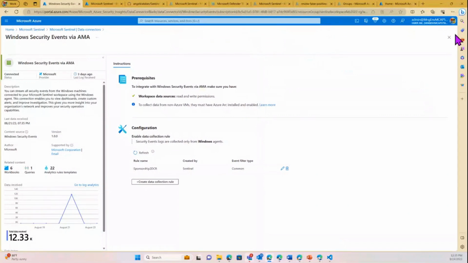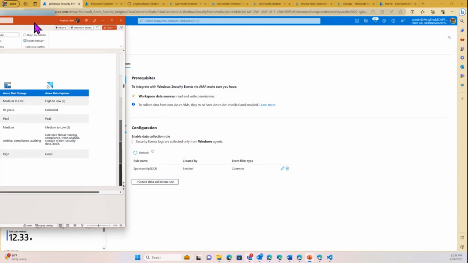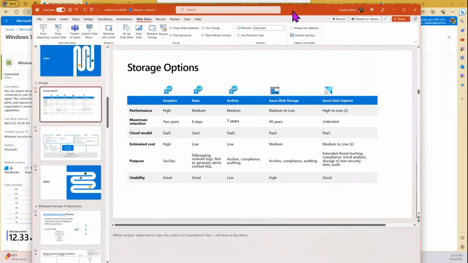Okay, so now, before I jump into showing you the DCRs for other types of data sources, I'm going to show you two slides, just two slides. I'm not even going to bring it in slide mode. I'm just going to share this really fast. And by the way, this deck will be shared with everyone, so I'm happy to share everything.